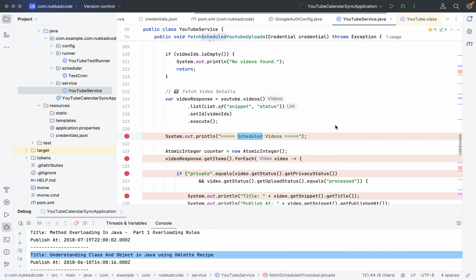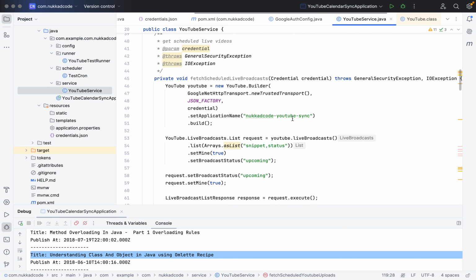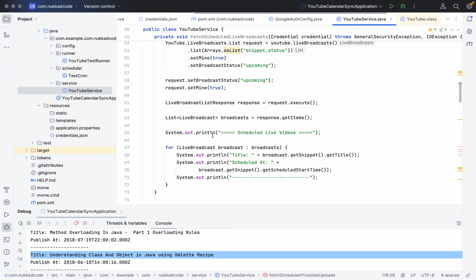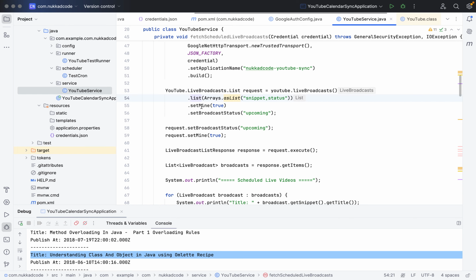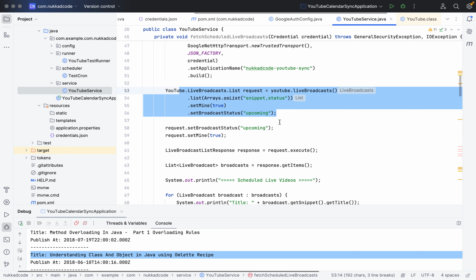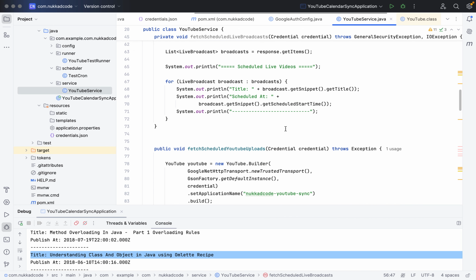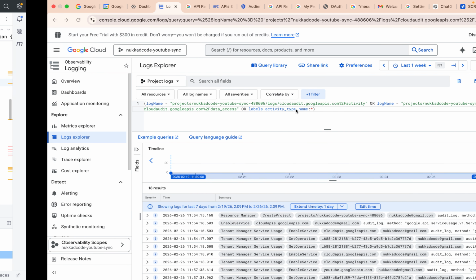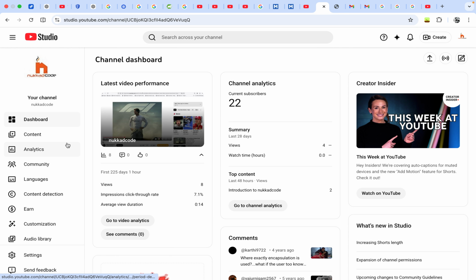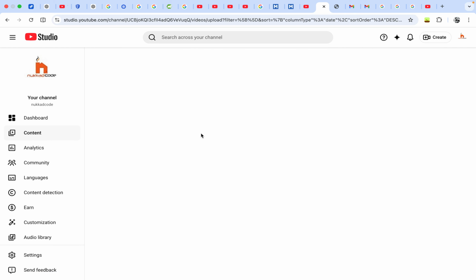Now what I did is I wrote a new one. If you remember, this was the old one. Here we were simply using something, where is it, this one, right? The list one was giving an error, so I changed everything. I left the live broadcast for now. I didn't capture the live broadcast. Now I went for the YouTube upload schedule. So the videos which are uploaded on the channel, I want those. Now I want to read the contents of these ones.